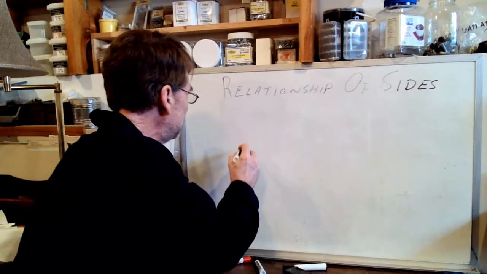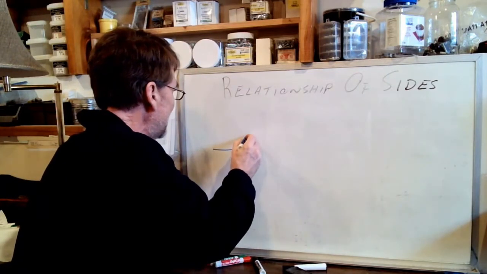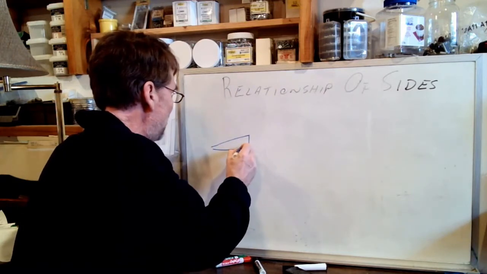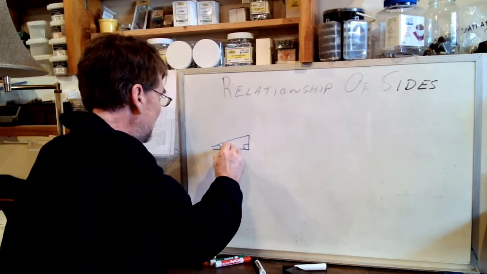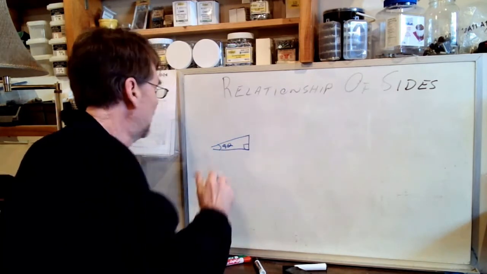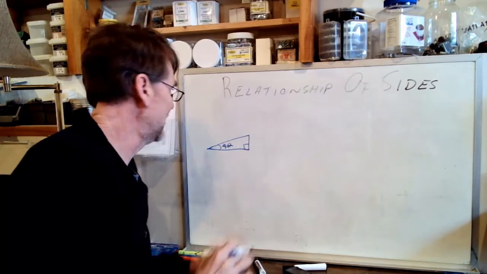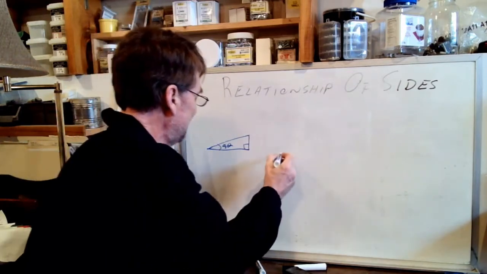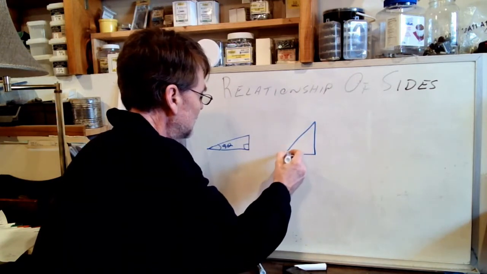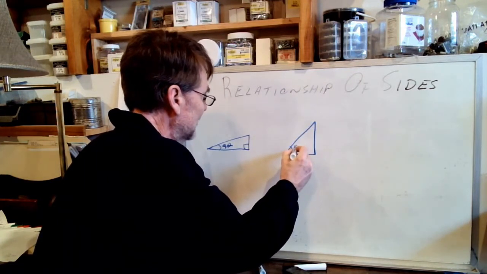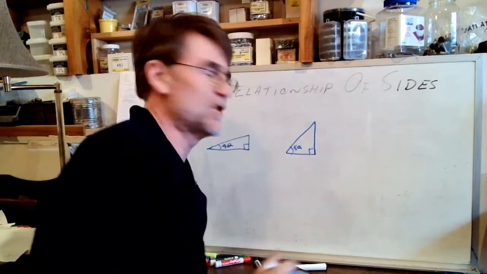So if we begin with a right angle triangle that has a very small angle, okay, so here's our angle theta, and our angle theta is a fairly small angle. We have a particular shape to our triangle. As we move forward and we stretch that triangle out, okay, so the angle theta gets bigger, okay, the shape of our triangle changes.